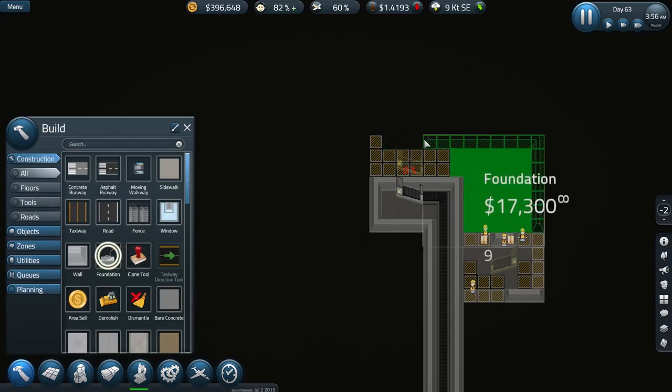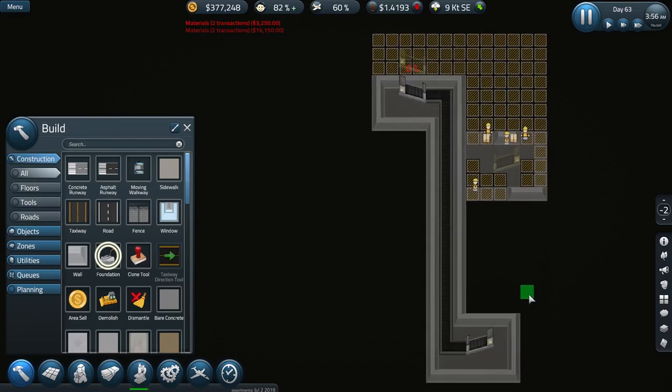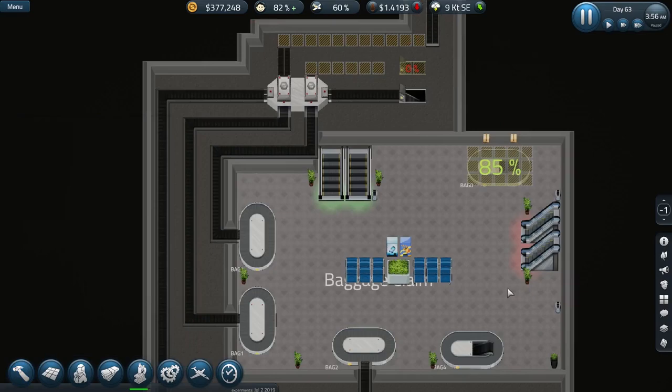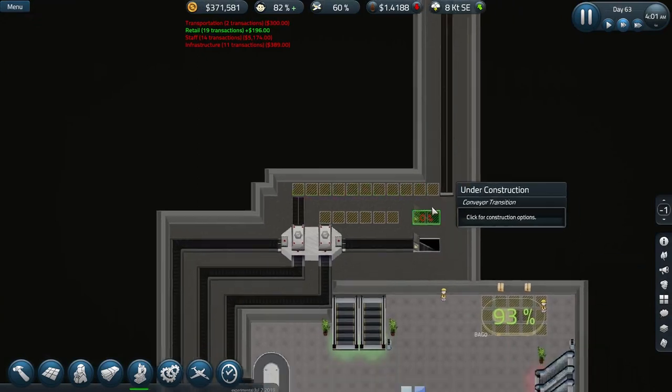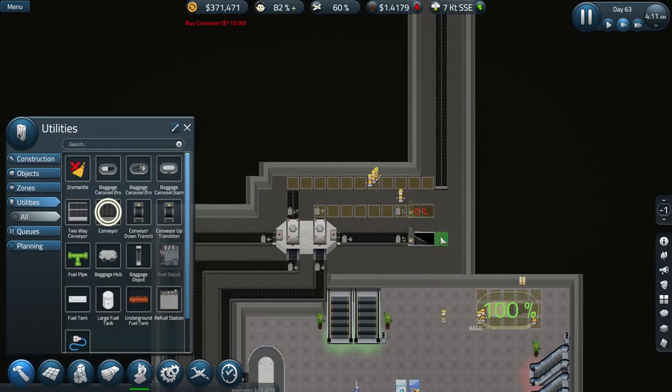We might as well take it all the way there. And there. That's going to look a little bit odd, I think. When they do that, let's unpause it again. Let's see what they're up to. Oh, we're going to need a final bit of conveyor in there.